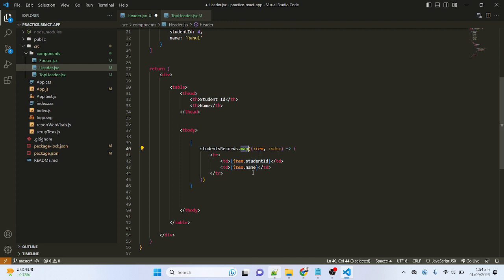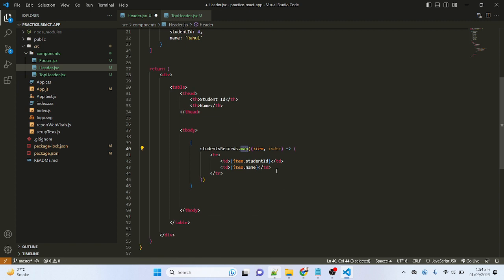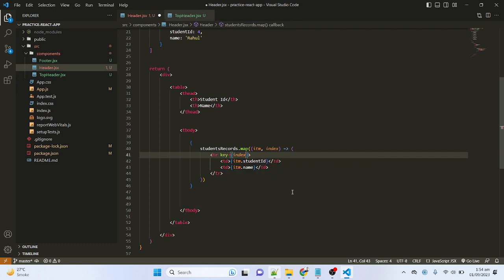We are using map to run the loop over any list in React.js. I can keep any name for this param. Let me just type here itm. Okay, so no issue. I can also keep this one, and it is the index. So it is a good way to give a key, and then you have to give the index.